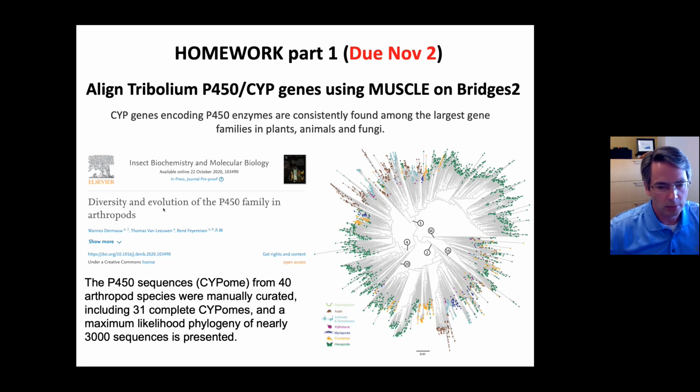Okay, in lots of insects, they're important because they can be related to pesticide resistance, right? Some of these are detoxifying enzymes, but they have lots of roles, and these families of P450 genes have been really hyper expanded in some organisms. There are, I think, 120 something of them in the data that we're going to use today.